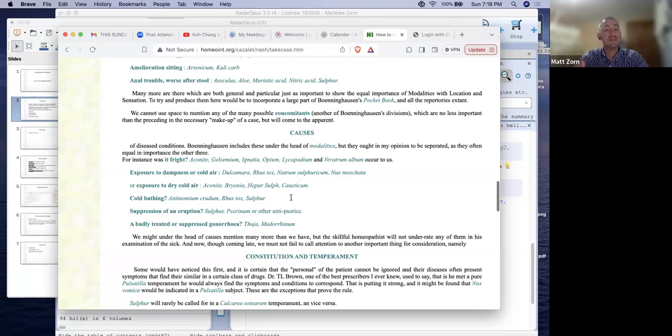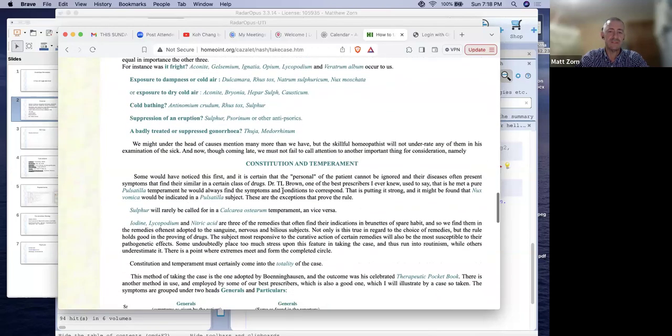So we really want to look at all possible causes, emotional causes. A modality could be as unique as a moon phase. Every time it's the waxing moon or the full moon or the new moon or waning moon, I get my symptoms. Most people aren't aware or don't connect their symptoms to the phases of the moon, but as homeopaths we do. So causes, which we'll see in this case, are extremely important.